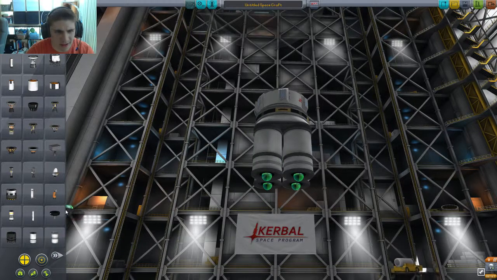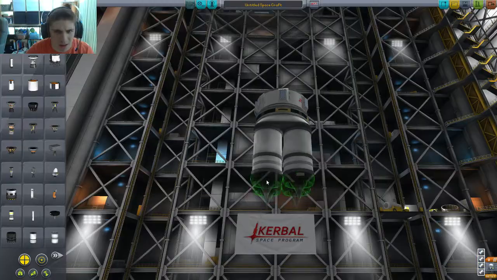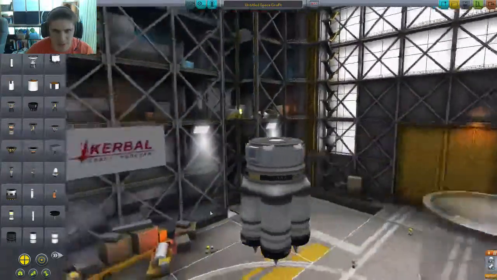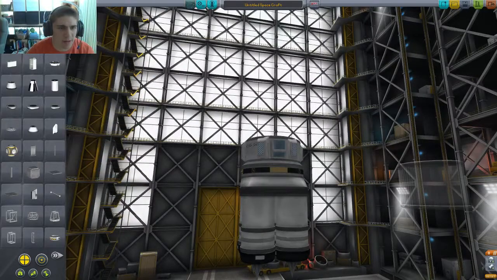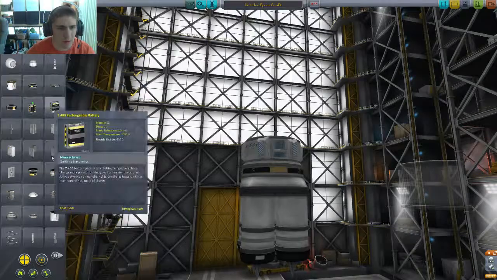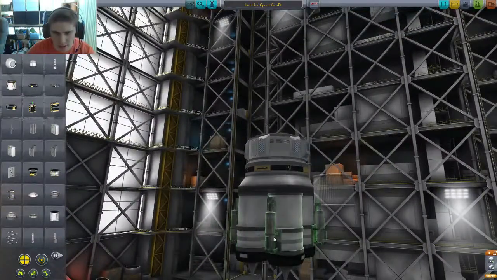And these are aerospikes, aren't they? They're rockets, though. Let's try these out. Let's see what they do. I've never used them before. It's kind of like a ducky-looking lander, but I'm going to put some. Where's the? There we go. Okay, I'm going to put one on each.